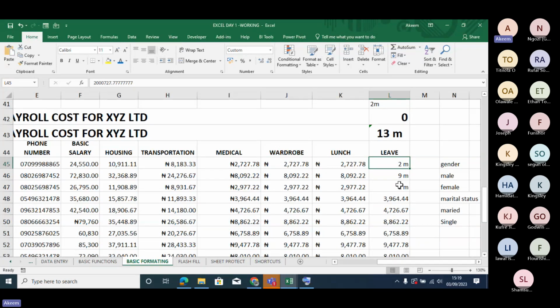Any question at that point before we jump to flash fill? Can we quickly practice this, or we do that later? Practice. That's why I'm asking questions, so that other people who want to ask questions can ask questions while you're practicing it. That's why we give some time for practice and questions. So we can be doing everything pari passu.